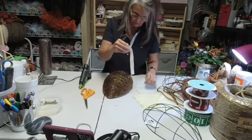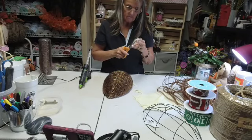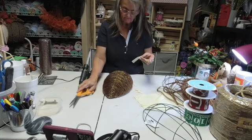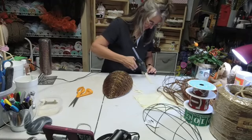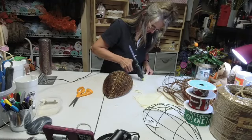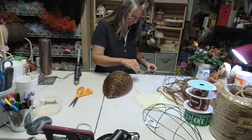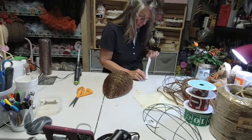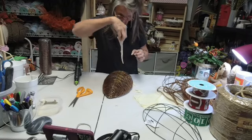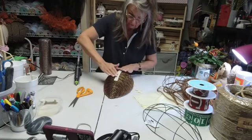But I did take a piece of felt and cut in a straight line, it would be better. So I'm going to put some hot glue on it. I know felt and hot glue works pretty good together. It's just that deco mesh tubing that doesn't. It's just like mesh. It's not very cooperative. So if you're putting florals and stuff in your mesh wreaths, your hot glue is going to be better when it's touching something besides just the mesh.